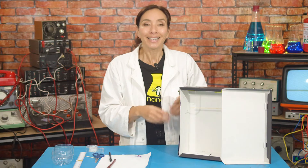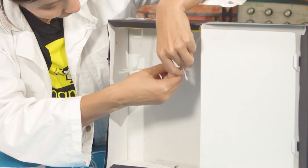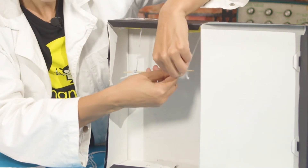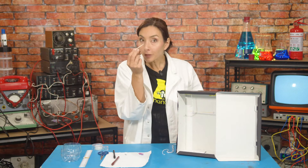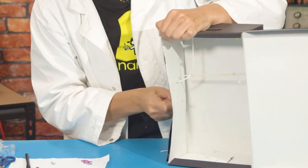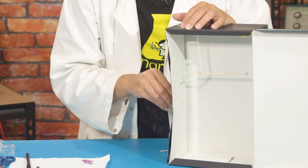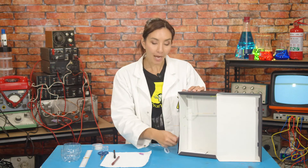Now, when you're happy with that, take a little bit of blue tack and add it onto where your string and your skewer meet. That's going to stop them sliding. Next, take your leftover bit of skewer and poke it somewhere about halfway through the box, and secure with a little bit of blue tack. And this is going to act as a peg so that we can tie off our batten when it's at the right height.